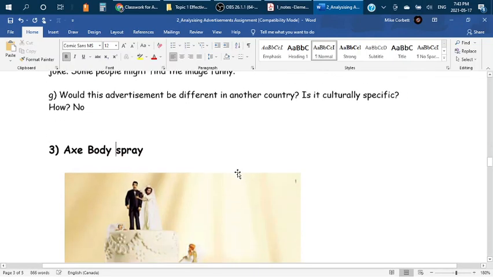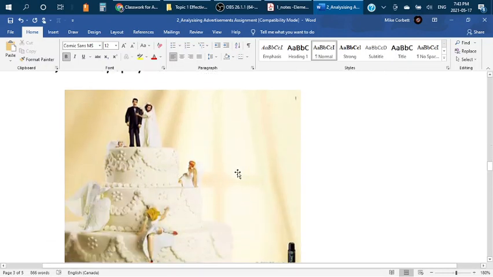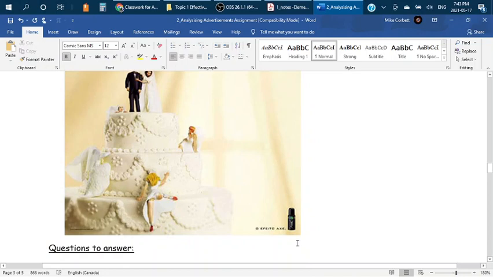So Axe body spray. And here, I remember this is another old ad. I don't think we see these on TV or around very much anymore, mostly because, as you'll see, it's kind of sexist. So you scroll down and you see this ad here, and down in the bottom corner we have our Axe body spray. We have our, well, that's not really a catchphrase exactly down here.